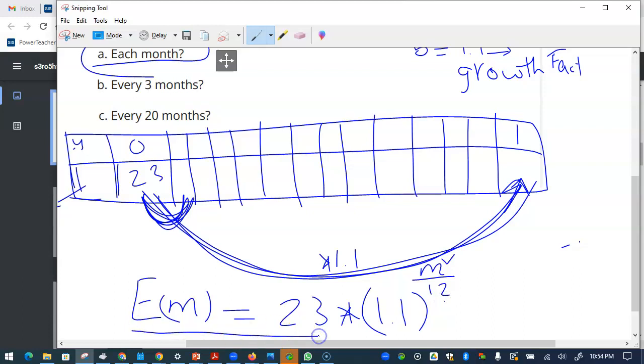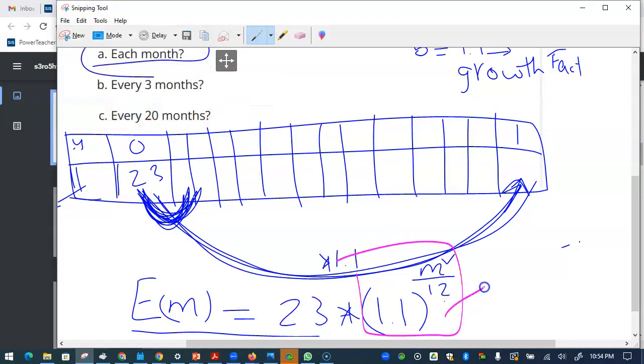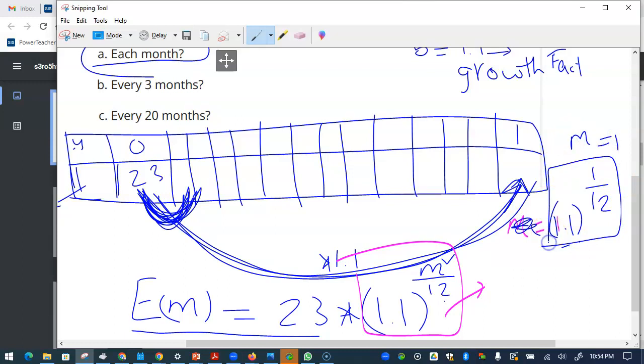So what is the factor if they ask you monthly? So if it is monthly, 1 month, so this part is 1 month. This is going to be the factor. Which one? When you put m equals 1, the factor becomes 1.1 raised to 1 over 12. See? So when m is 1, every month this is going to be the factor, which could be written also as the 12th root of 1.1, two different ways. So every time you multiply by this. Suppose they ask you every 3 months.